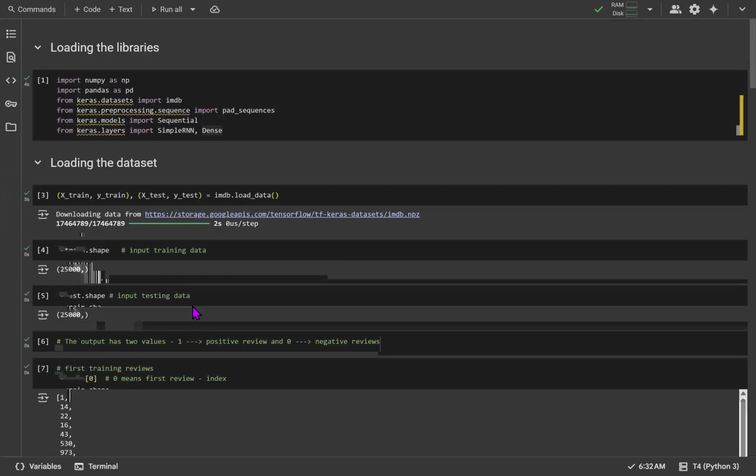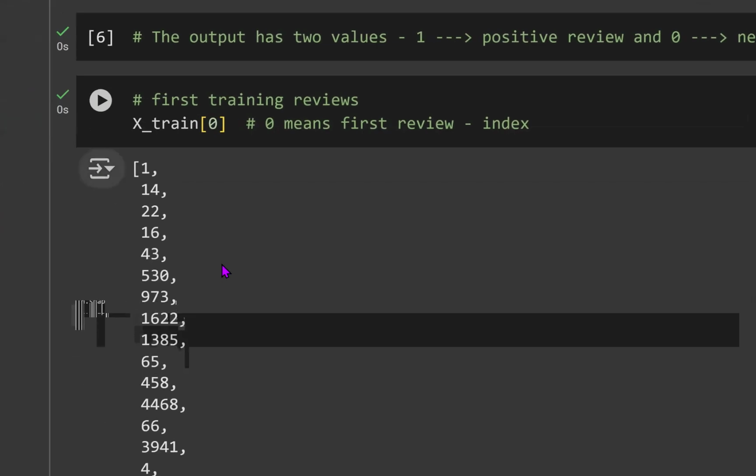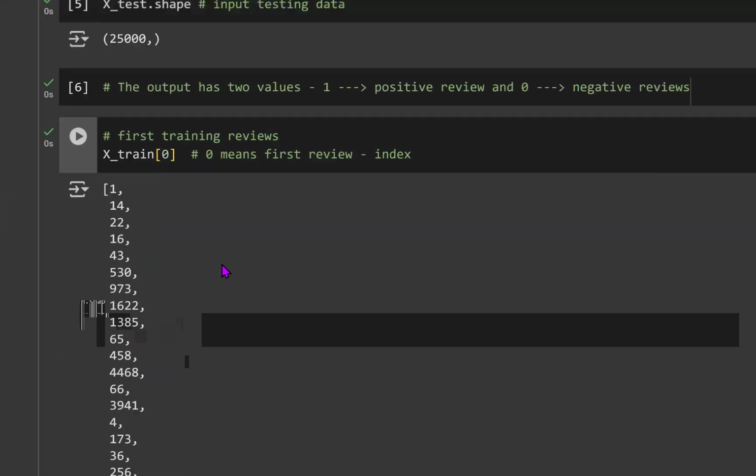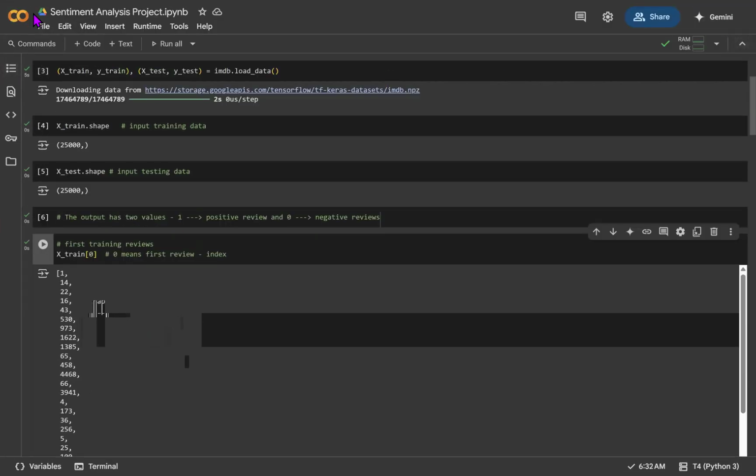Okay, one thing is pending: to explain to you how this is converted to integer encoding. After this hands-on, think of it as if your data is already converted. Once you're done with that, I'll explain that conversion process. I hope all the lines are clear, guys. It was not that hard.